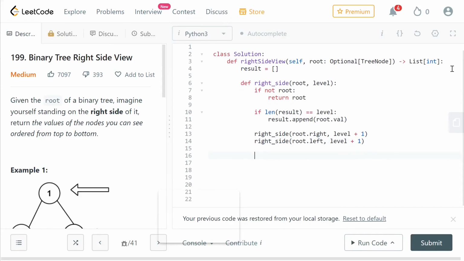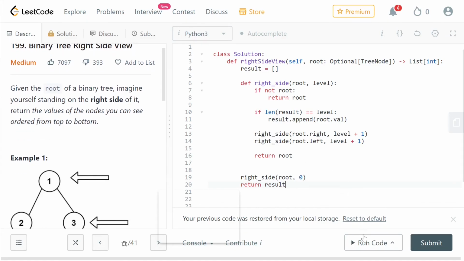And at the end, we will simply return the root. This function will append all the right side elements in this result. So we need to call this function rightSide with root, and initially the level is 0. After that, at the end, we need to return the result.